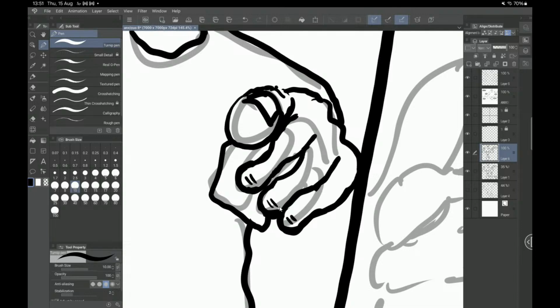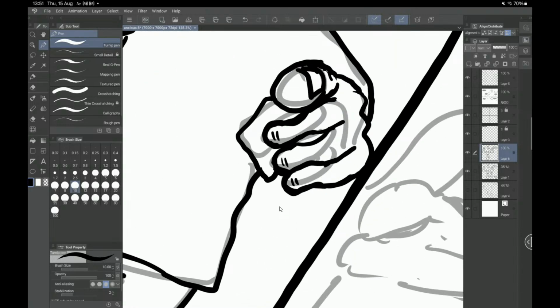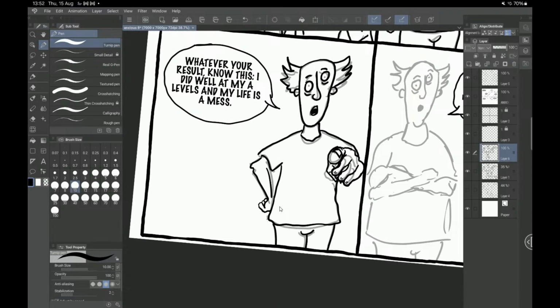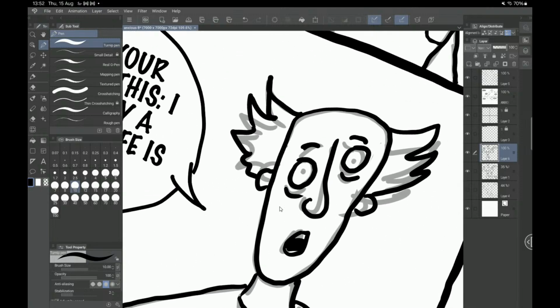So I've always aspired to be able to draw a really good gnarly witch's hand. I think I probably made the thumb a bit big there. Let me try that again. Maybe something like that. Yeah.